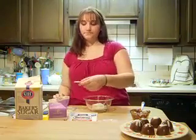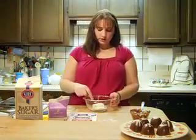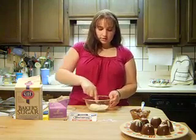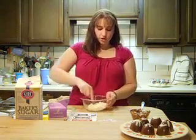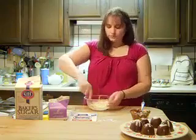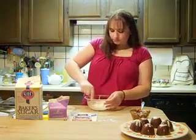That was spilling all over the place, but it will absorb the sugar, and the liquid that is currently in the Philadelphia cream cheese will also help melt the sugar. It's like when you put it in water. Well, I just have a fork here, and I'm just mixing it. The sugar makes it sweet.